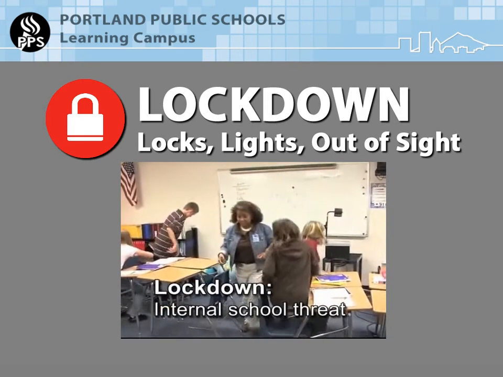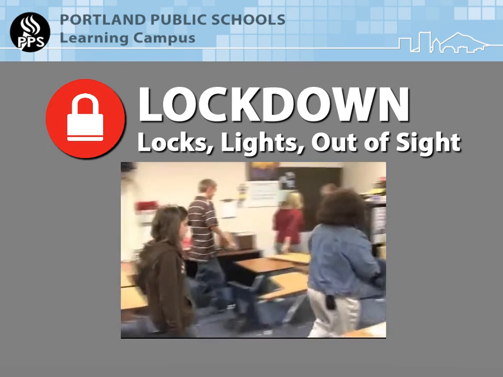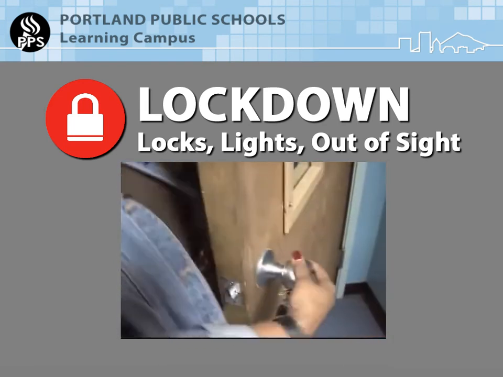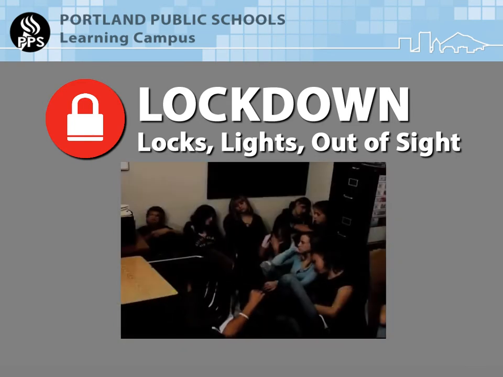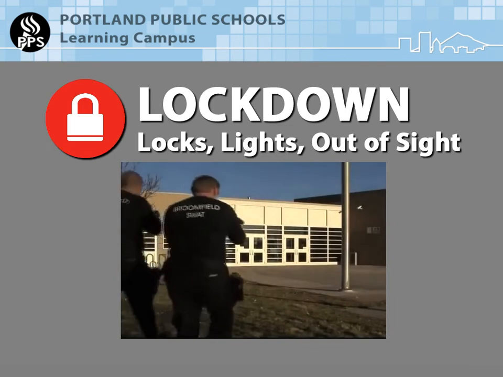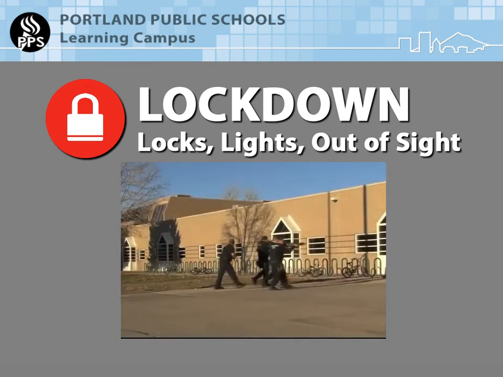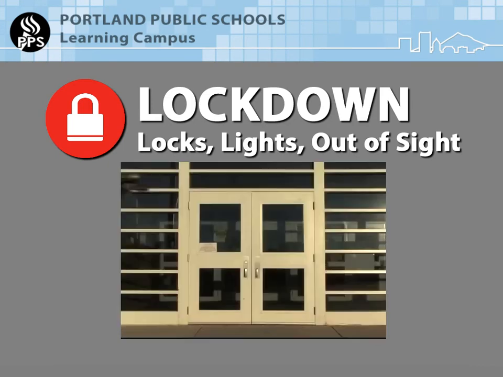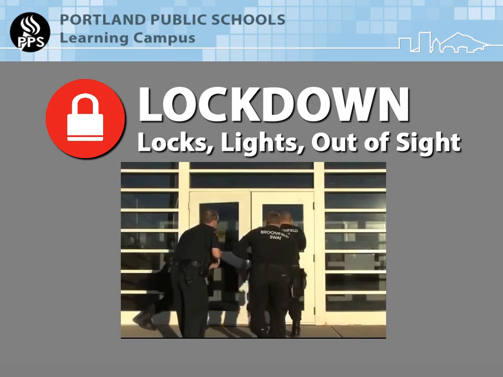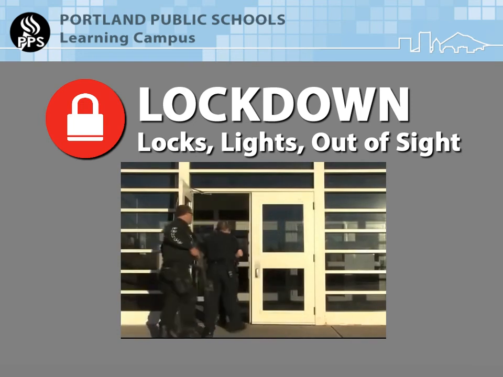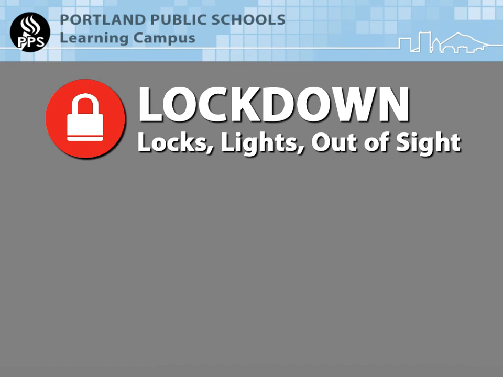Lockdown deals with an internal school threat and entails locking interior doors, turning off lights, and hiding. An easy way to remember this is locks, lights, out of sight. Since the threat is already in the building during a lockdown, there is no advantage to locking any unlocked exterior doors. In fact, locking these doors may put staff unnecessarily at risk.